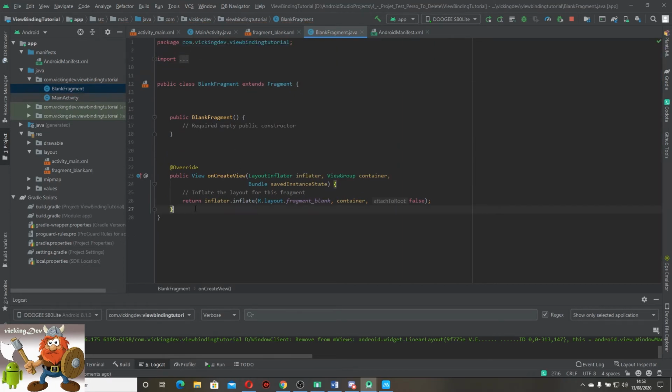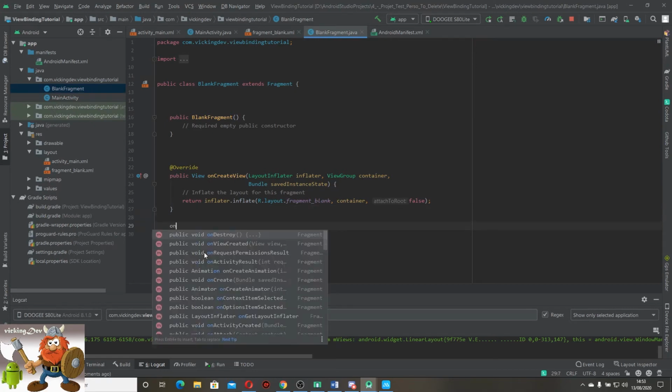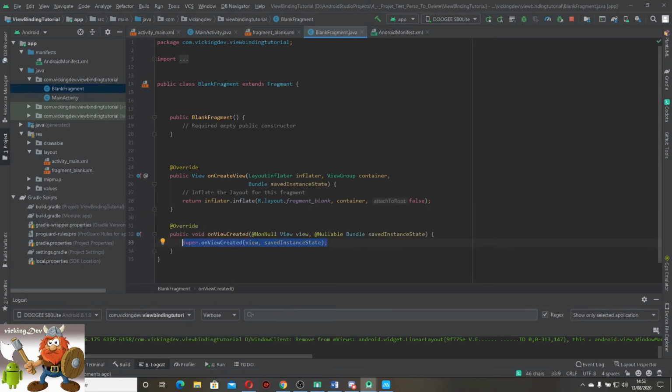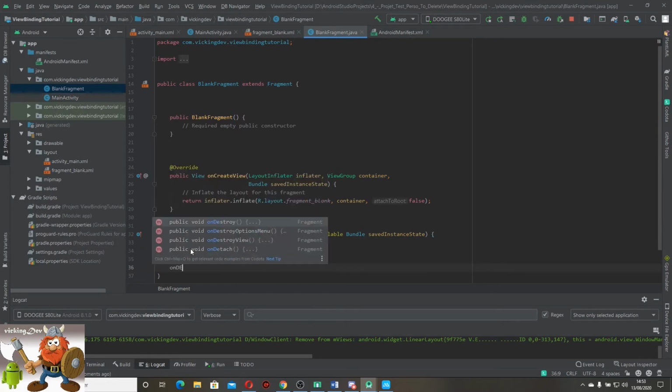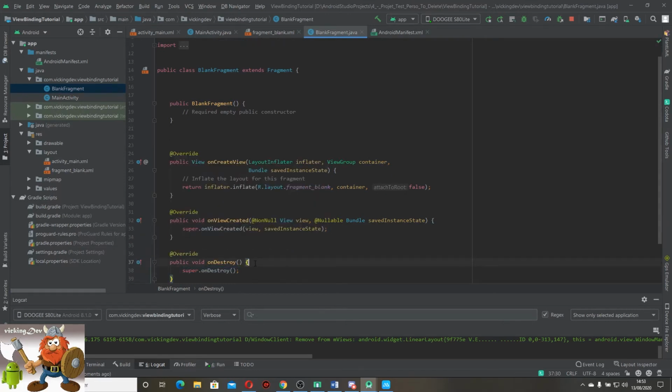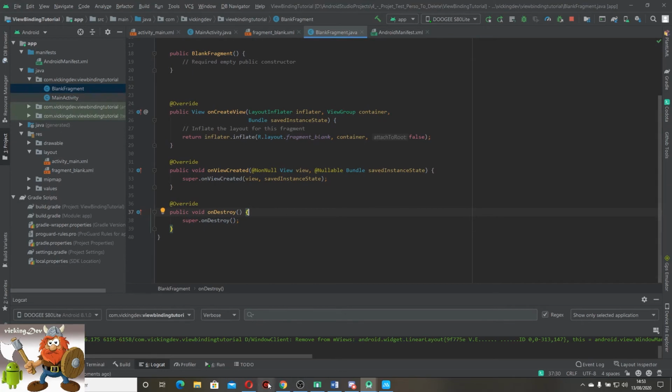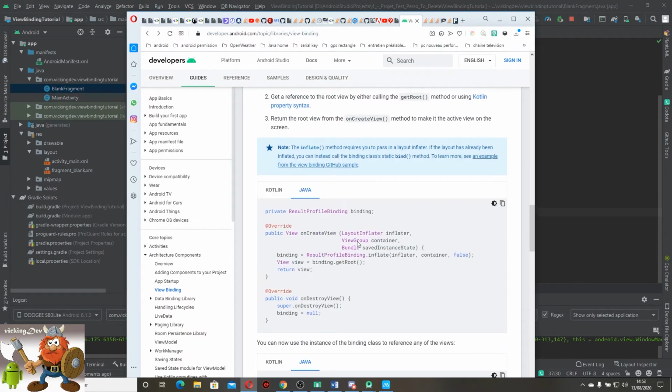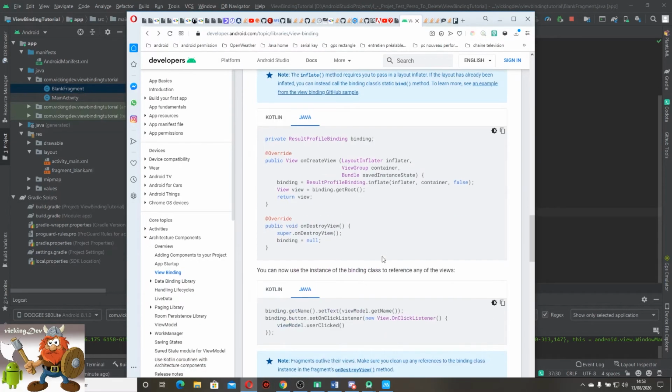So we will use onCreateView, we will use onViewCreated, and the important thing, onDestroyView. As you can see in the documentation, to use binding in fragments' onCreateView, we have to put this parameter inside onCreateView, and don't forget to put binding equal null in onDestroyView.